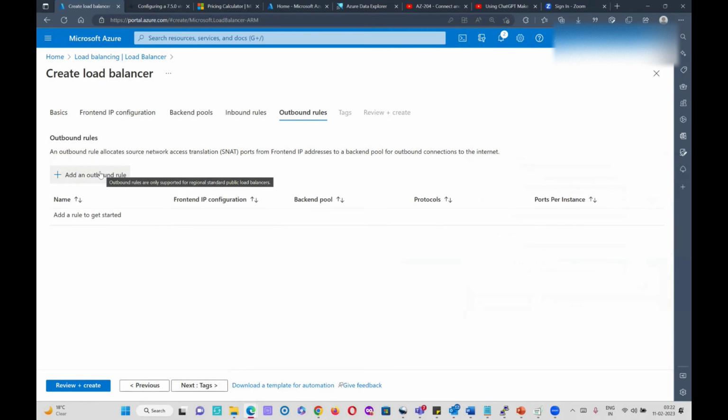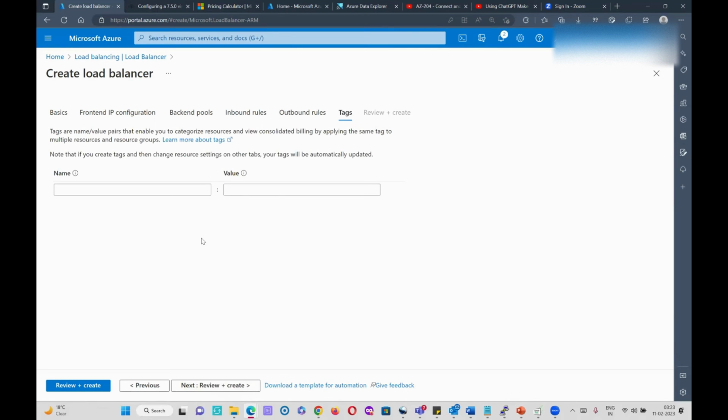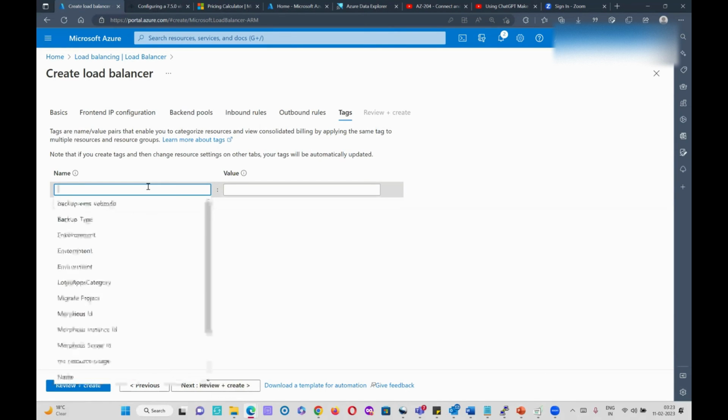So if traffic is going out of those servers, you are sending traffic to some other servers, or maybe going to the internet, you can create an outbound rule as well, which is not required for this demo purpose, because normally we do not use this outbound rule. It is used, it's not that we never use it, but normally in normal scenarios we do not use it. It's not required. Next, tags.